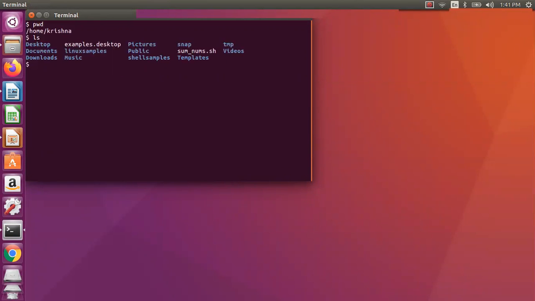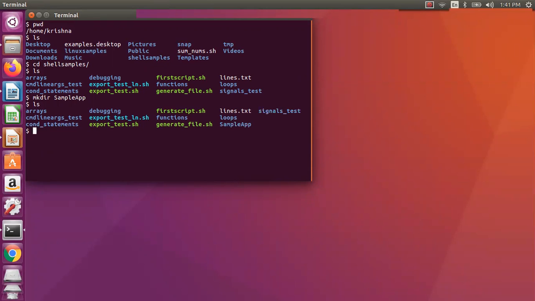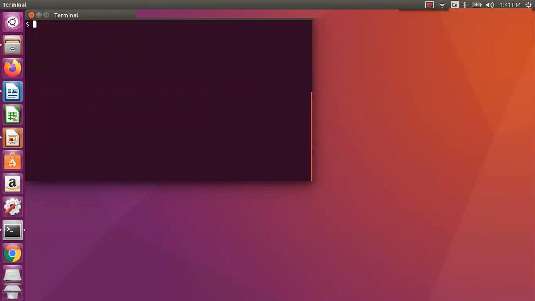Now we'll go to the shell samples, and then we will create a directory, sample app. Now we'll go into this sample app. We'll create a file, students data dot text.